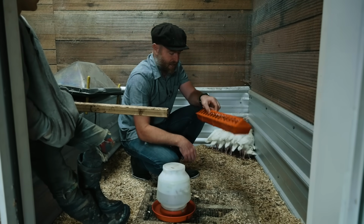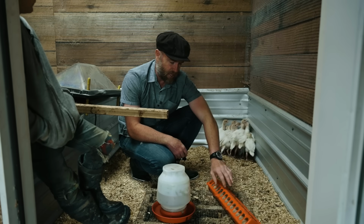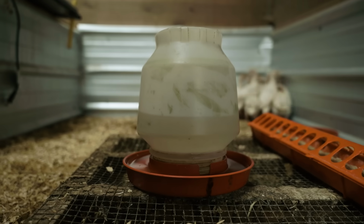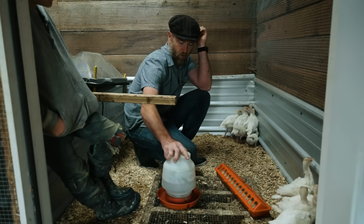We have a feeder. They're not nearly as ferocious as chickens, so this lasts a pretty good bit. We're actually going to take this out to the field with us even at 4 weeks old. We have a gallon waterer. They don't drink that much. 11, 12, 13, 14. Maybe we only ordered 14. Maybe it was not 20. But my system will hold up to 20.